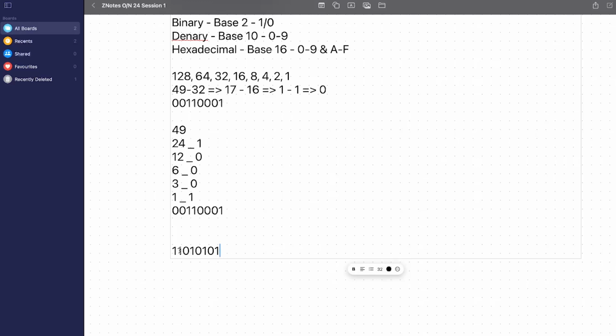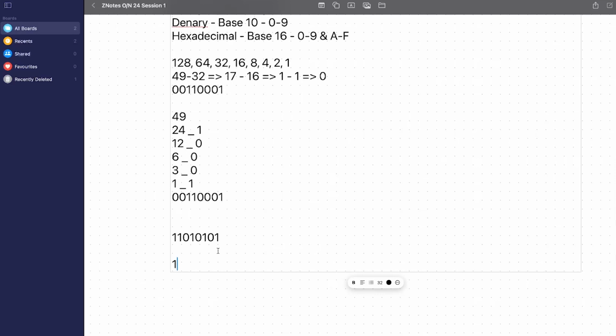So if you look over here, you can see that there is a 1 right over here. So let's just do 1. This is 2's power 0, so 2 to the power of 0 is equal to 1, so we are just doing 1. Then this is 2, there's a 0 here, so we're going to skip that. Then this is 4, we can see there's a 1, so we just add 4. Then there's 8, now 16, there's a 1 over there, so we're going to do 16. Then we're going to skip 32, and we're going to do 64 and 128.